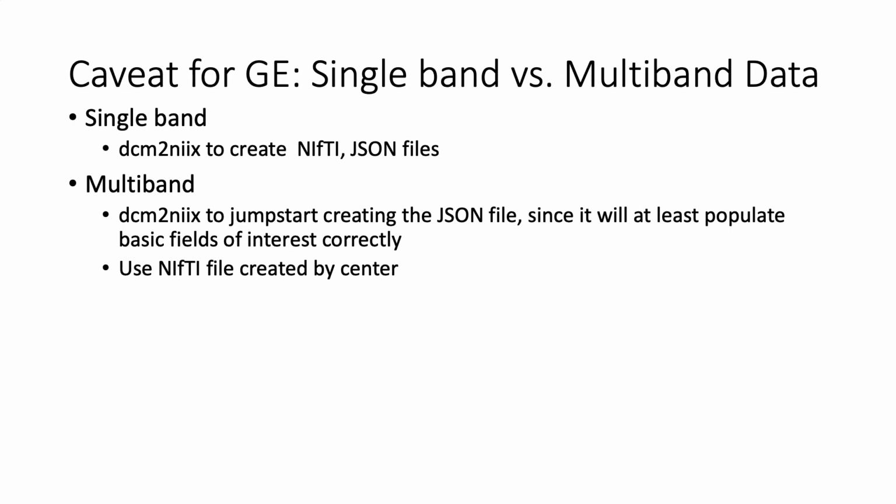What's wrong? Slice timing. So information about when these slices are collected. In a single band, if you're collecting 30 or 40 slices, it's very good about telling us when each of these slices happened. But with the multiband on the GE, without that P file, it doesn't know that we're actually collecting, say, 9 slices at once and how they're organized. And so I've subsequently figured out in some of my shell scripts how to do that and how to add that information to the JSON file. But this is still a great start, so that you don't have to recreate it by yourself by reading the DICOM and so on.